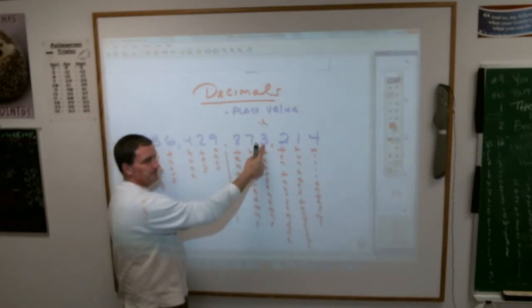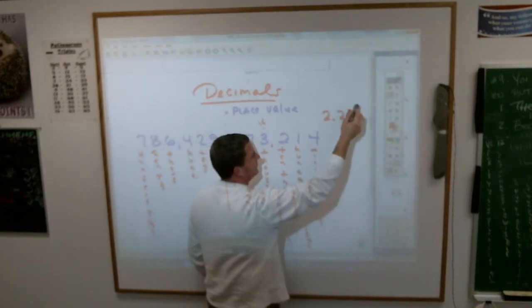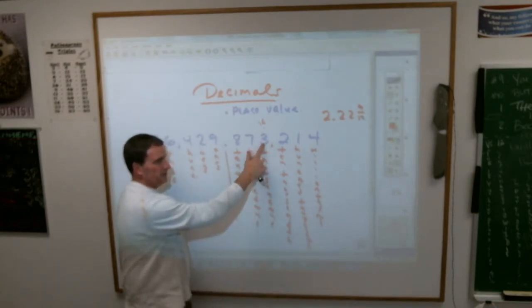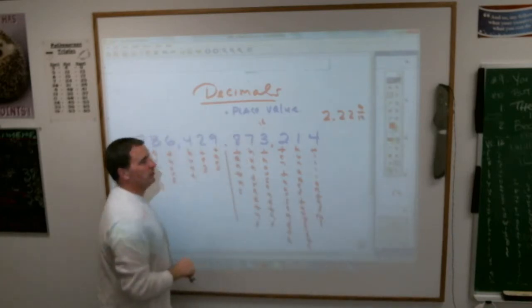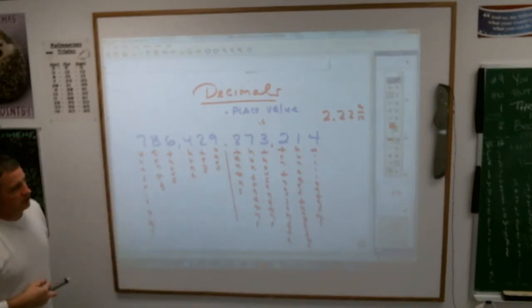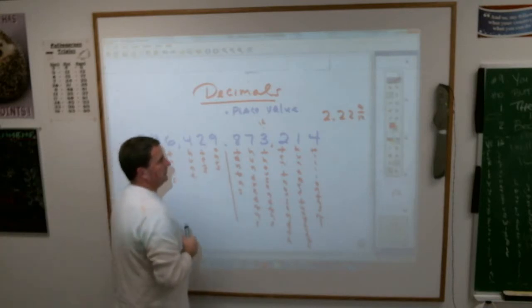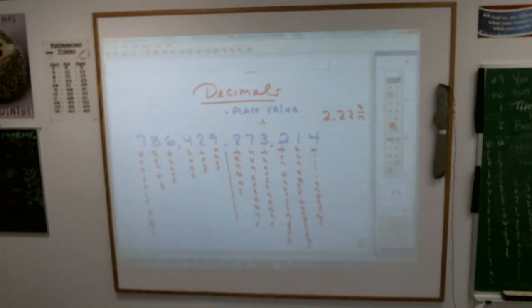If you look at the gas station, I think we've talked about this before. If you look at a sign, it's like $2.22, and then there's like a 9 stuck up there. That would be a 9 in the thousandths place. And why do they do that? Well, because it's a thousandth away from being $2.23. It's very close to $2.23. So really, we should just do away with that and put the whole cent. But they don't do that with money there. But as you get to millionths, I can't even think of something that you would have a millionth of. It'd be getting so small that it's kind of hard to think about.